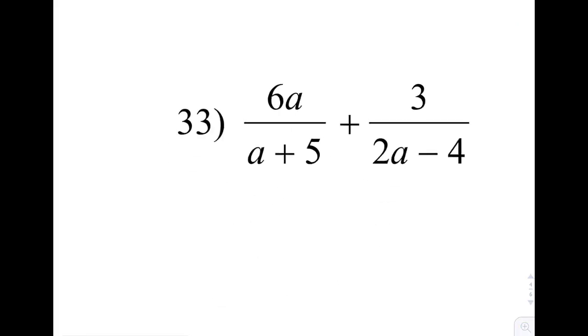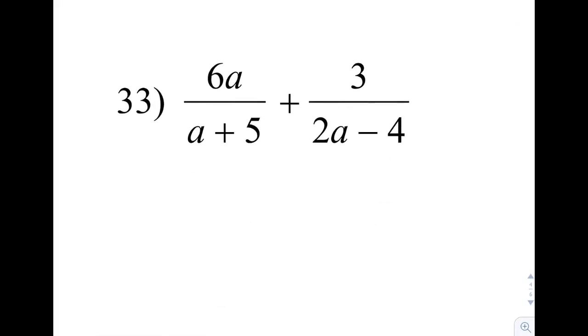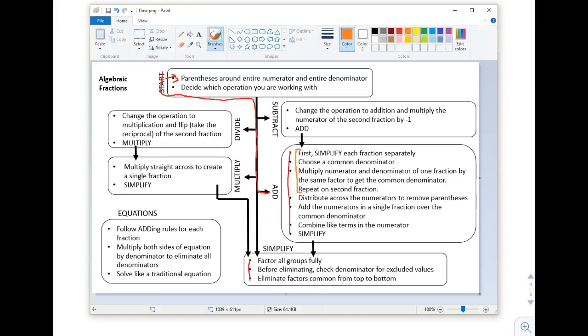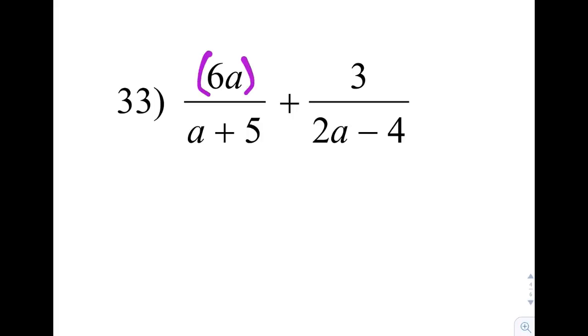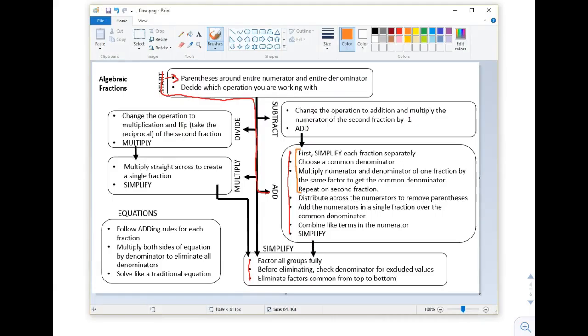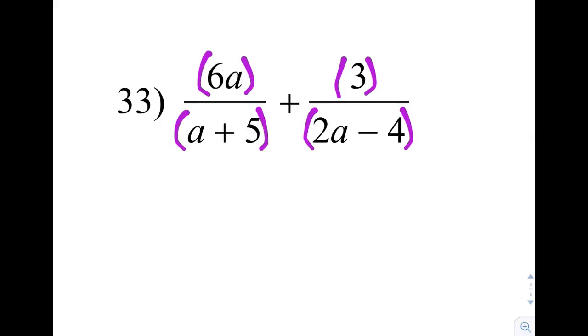Let's go through one more example. This is the money winner down here. This is one where the flow chart is very much going to be helpful. This is more of a test caliber question. First thing when we start a problem, parentheses around the whole numerator and the whole denominator. Next, we are going to decide what to do. And we are adding. So we are going to simplify each fraction separately. And when we look at these fractions, I have a 6 and an a up top and an a plus 5. There's nothing I can do to get anything up on top there to look like a plus 5. The other side, there's nothing I can do for the 2a minus 4 to be able to factor out a 3. So there's nothing that directly reduces in this first step.